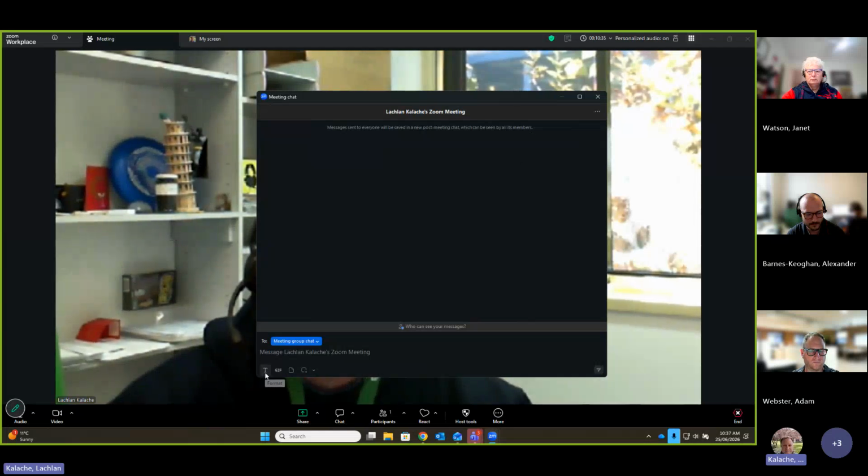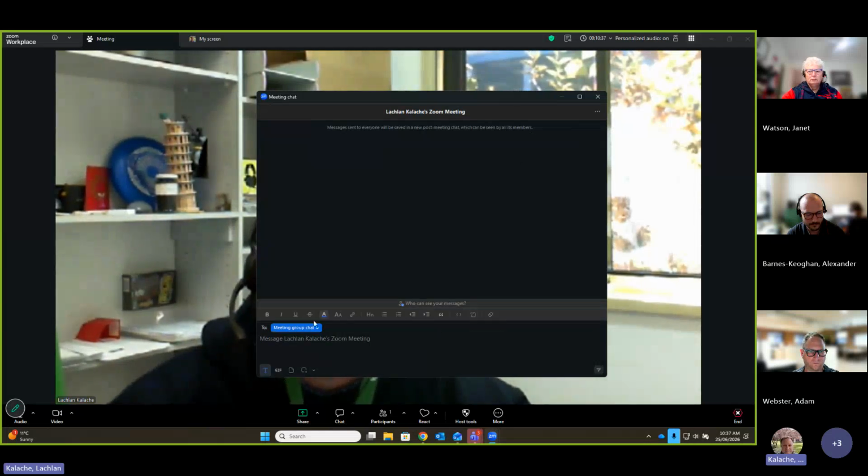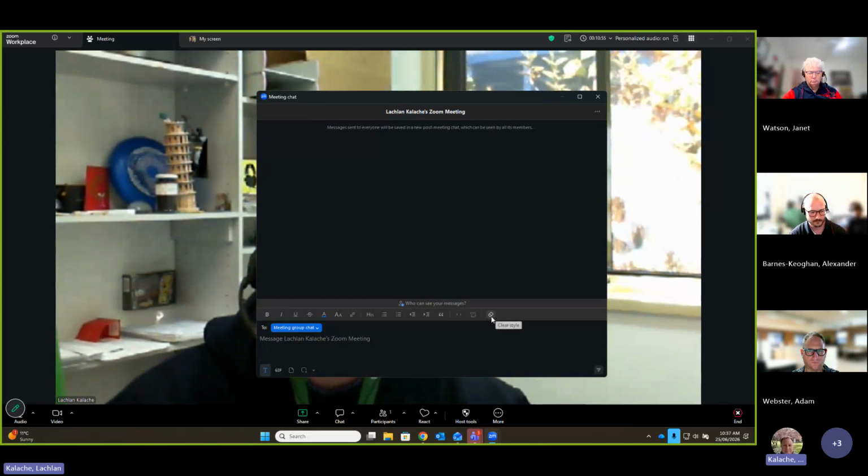What can we do in the chat? We get access to some text formatting options, and you'll see that it's got a basic editor in there that lets you do things like bullets and bolding and underlining and strike through and different things. You can put in hyperlinks into the chat, indents. You can even put in code snippets. There's even a function in here that will allow you to do screenshots and drop those into the chat area as well, which is quite interesting. Most of the time we're just typing in chat, but there are other functionalities that Zoom builds in.